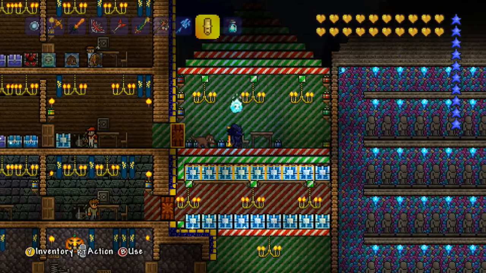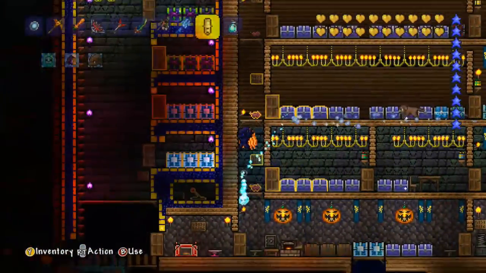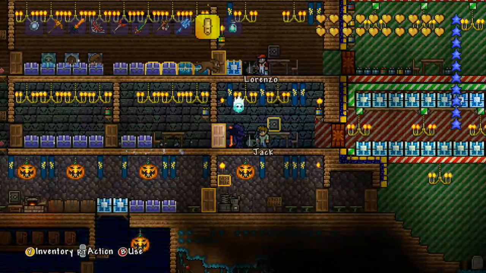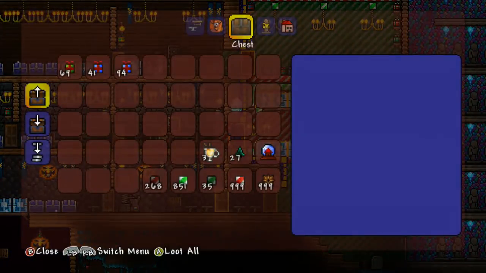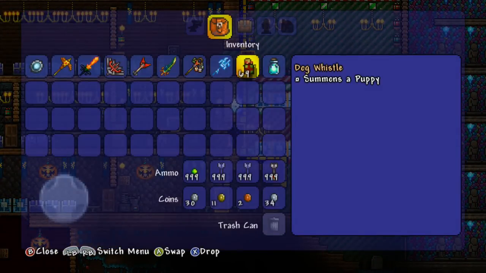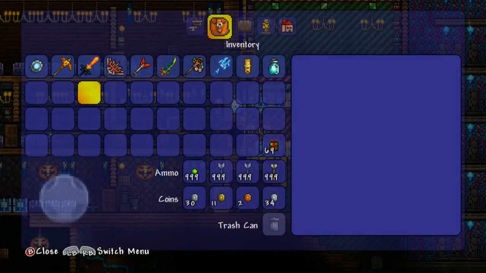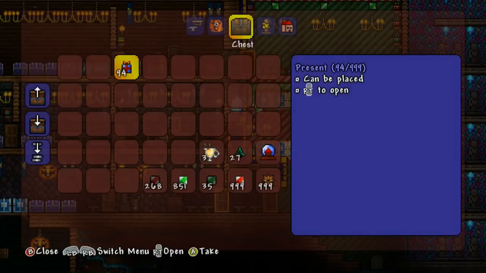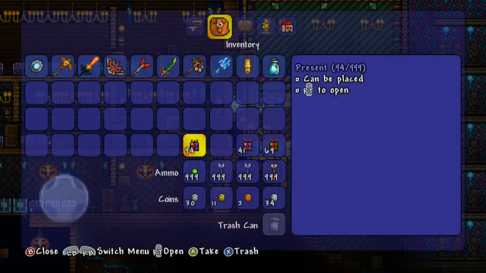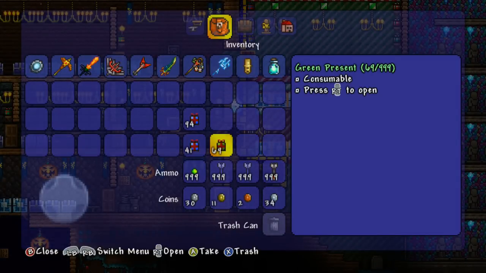Straight away, I have some presents down here in these chests. Let's go and get these presents out of this chest and check out how awesome they are. So I've still got a couple of presents from last year, which aren't actually placeable. Let's put them down here. You can see the difference between them. This is the new set of presents, which I've been farming for. And this is the last year's presents.